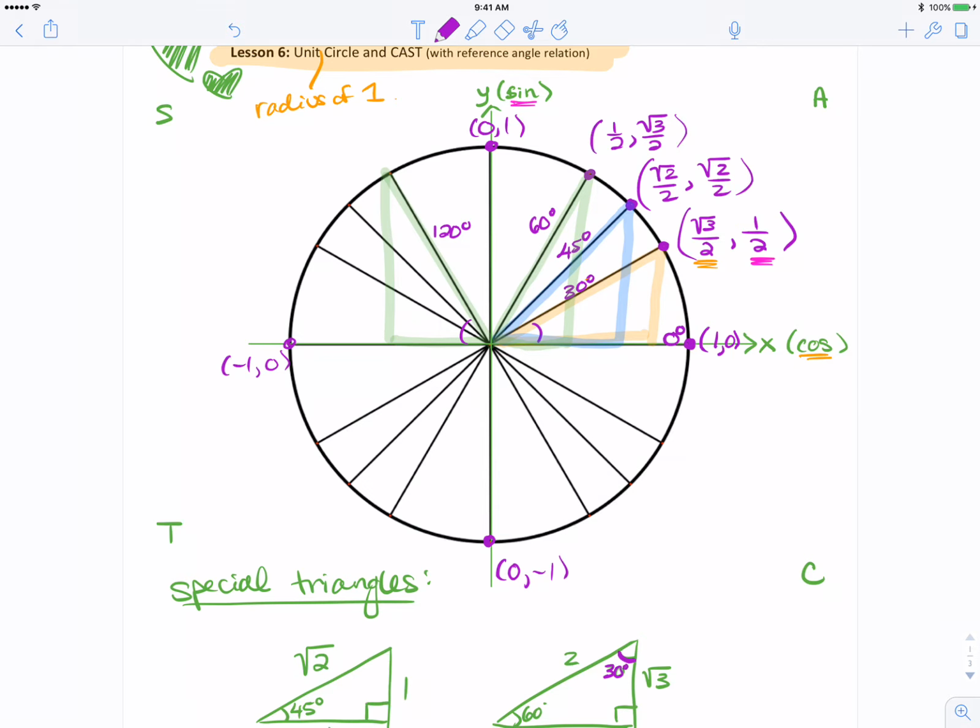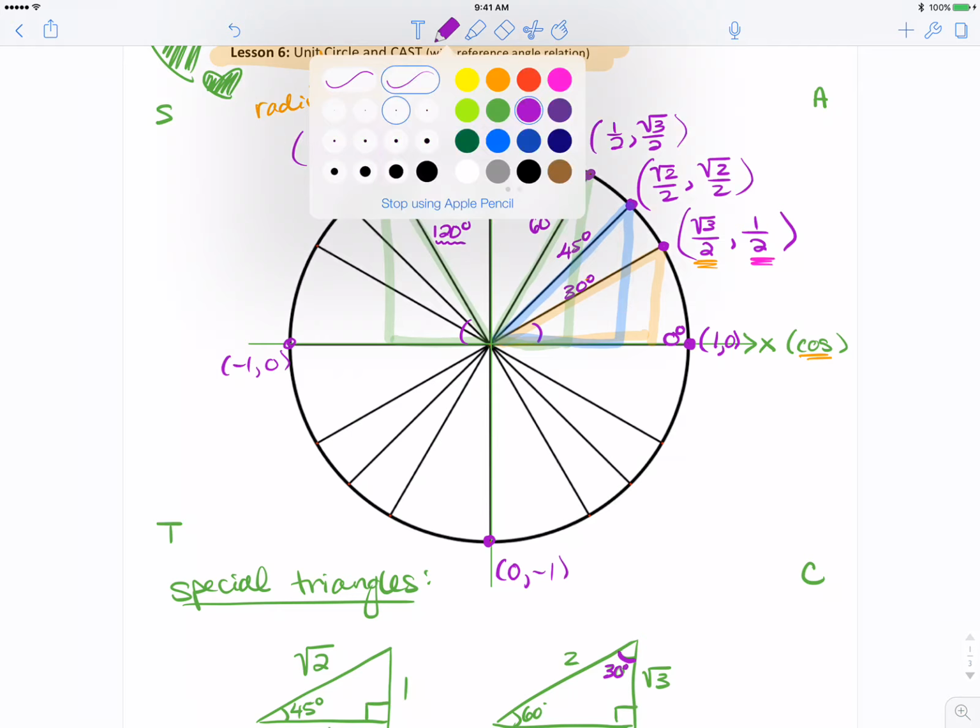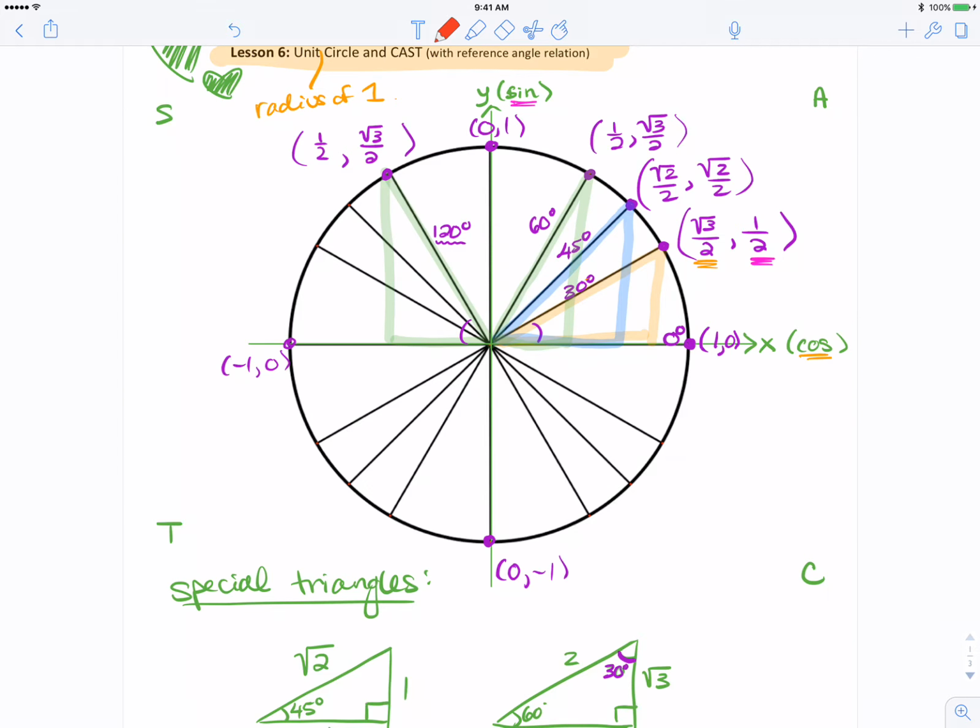I'm going 2 60-degree motions to get there, which means at this same point I have the exact same triangle. My coordinates, my sine and cosine ratios are the same. So the cosine again of 60, which is, hey, the same as the cosine of 120, is 1/2. And the sine is √3 over 2. Now, before you say anything, I have to deal with sign. In the first quadrant, my x is positive and my y is positive. In the second quadrant, my x is negative, my y is positive. The same occurs here. X, which is cosine, is negative. Sine is positive.